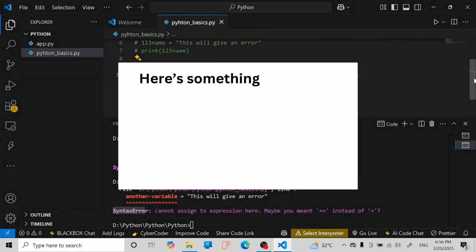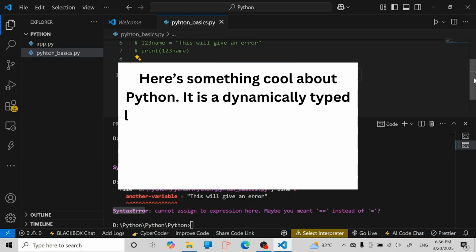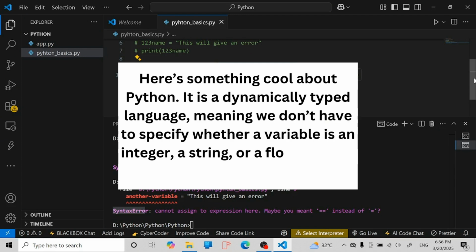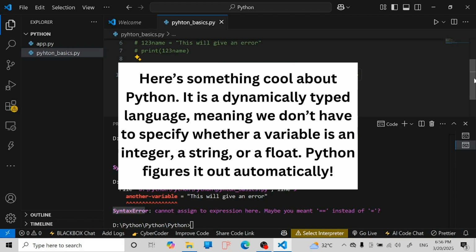Now here are some cool things about Python. It is a dynamically typed language, which means we don't have to specify whether a variable is an integer, a string or a float. Python will figure it out on its own automatically.